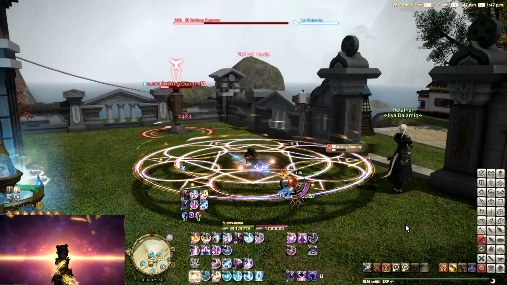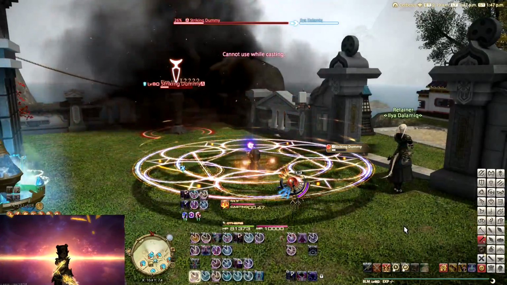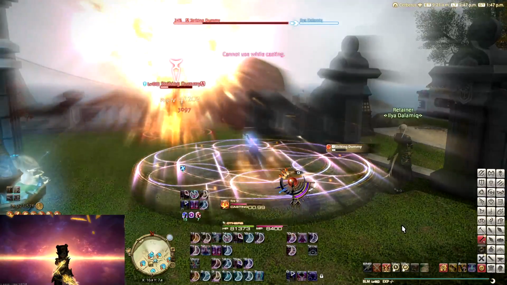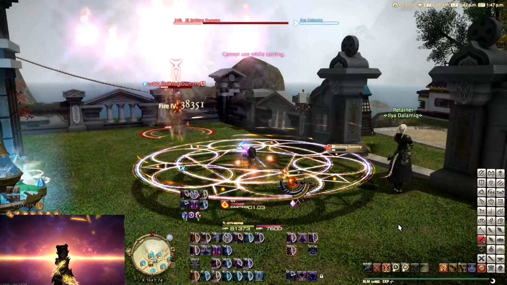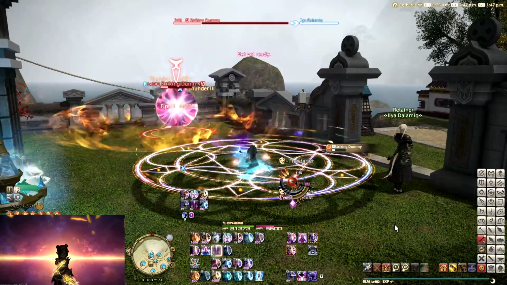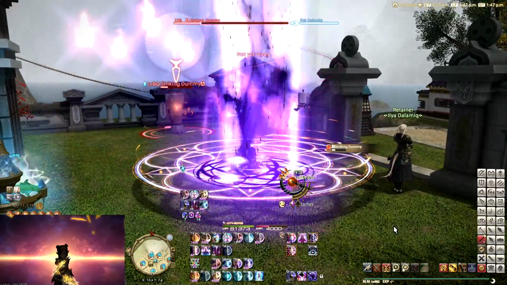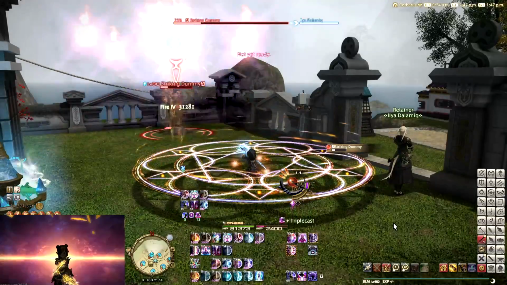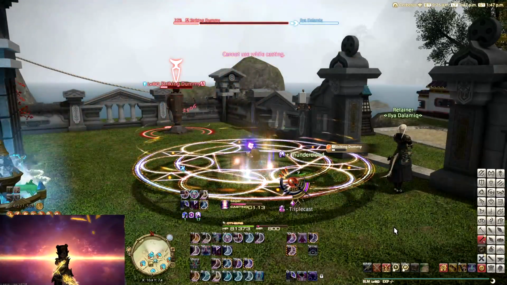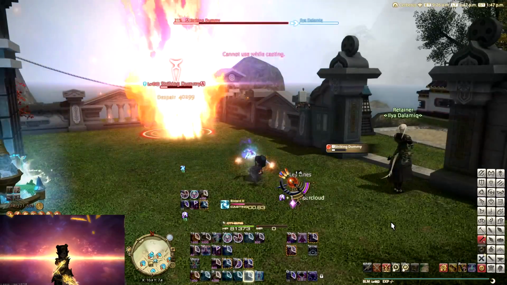We can use 3 Fire 4s if we don't have our attack speed buff up. Before, we generally want to use Fire 1 to reset our timer on Astral Fire. We can use another 3 Fire 4s, and then we can finish out the phase with a Despair. Despair is kind of like your phase finisher for the fire phase. It does say that it costs 10,000 MP. That's not really true.